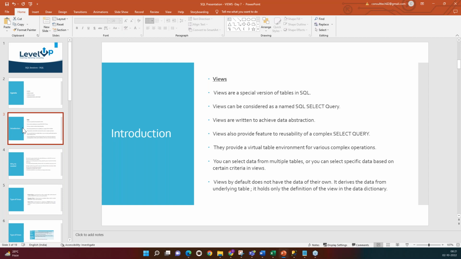What do you mean by data abstraction? That means essentially there is a lot of data, but when you wrap it under a view, and you have given privilege to the user to only query through the view, the user will only see the data that is exposed through the view. So that is what is known as abstraction. That means you have 100 rows of data, but the view is fetching 5 rows of data. If the customer is only searching through the view, he will always see the 5 rows of data. To him, there exist 5, but the actual data set is 100. That is why a view is needed.